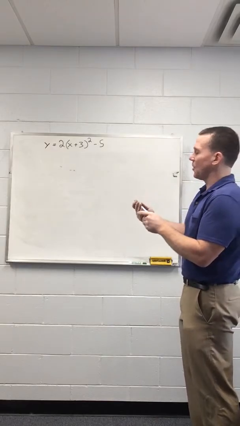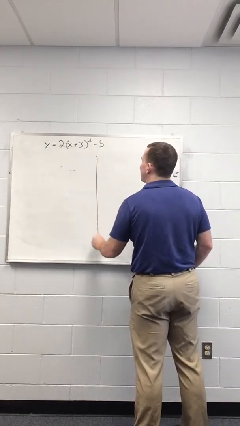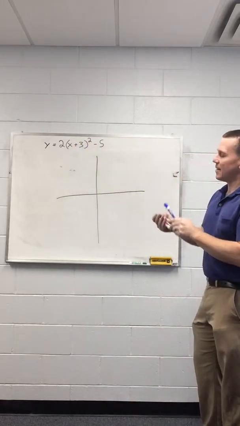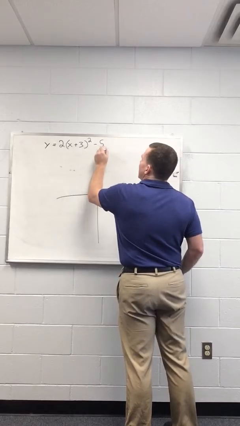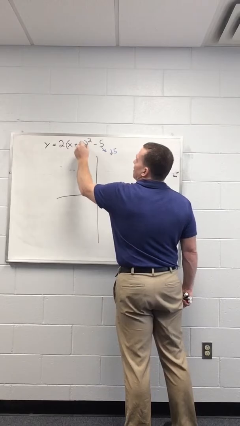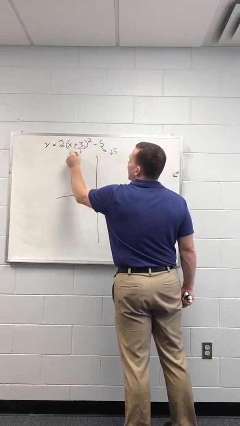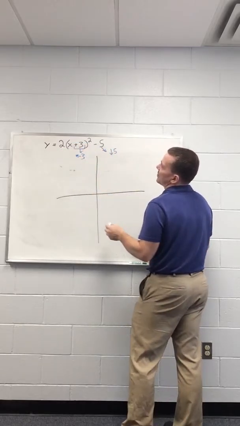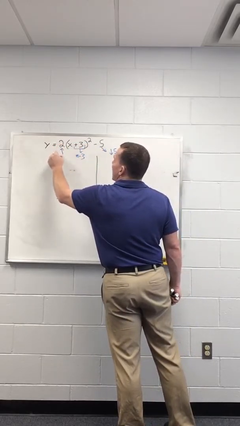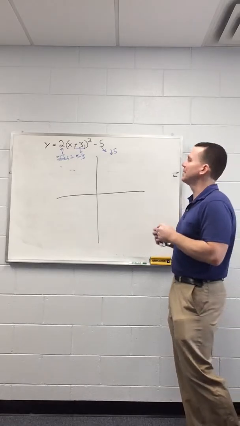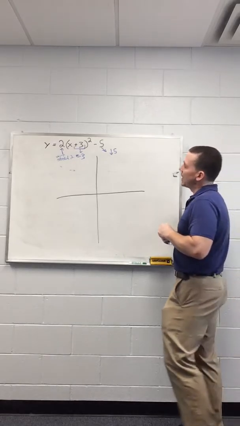I want to graph that, so I say, what is my original function? It's clearly x squared. And then what are all my transformations? Negative 5 on the outside means I go down 5. Plus 3 on the inside means I go left 3. Remember, that's horizontal, so it's opposite direction, so I go left 3. 2 on the outside will be a vertical stretch by 2, which will just make my graph get bigger a little bit faster.